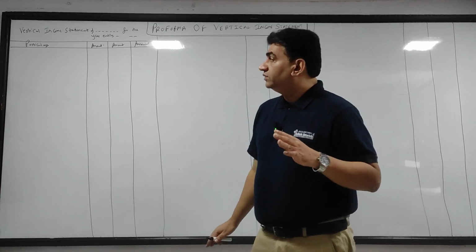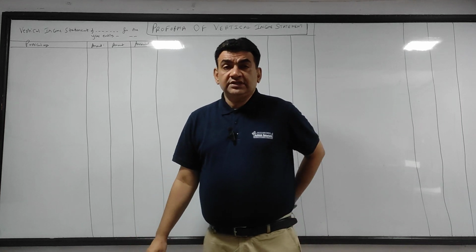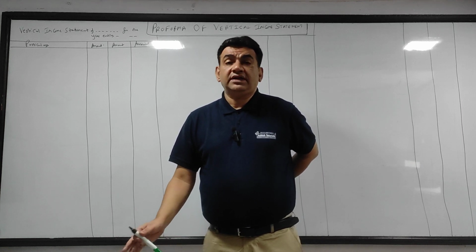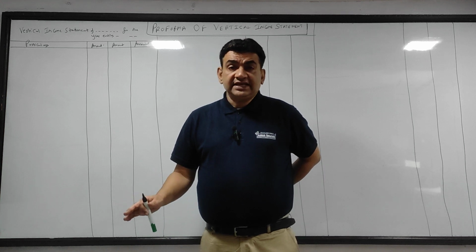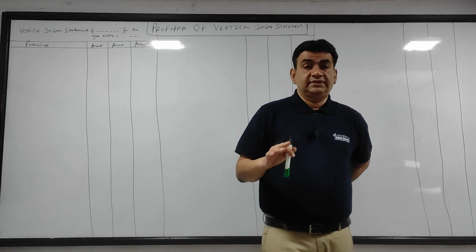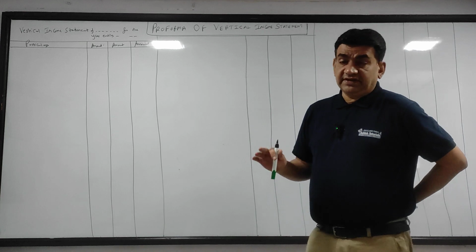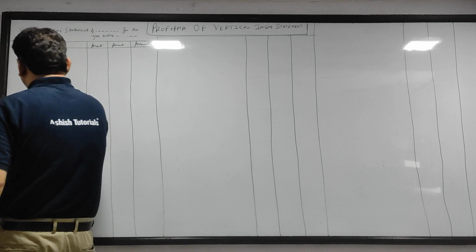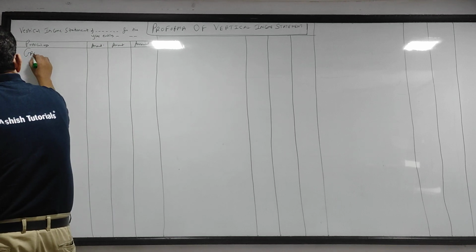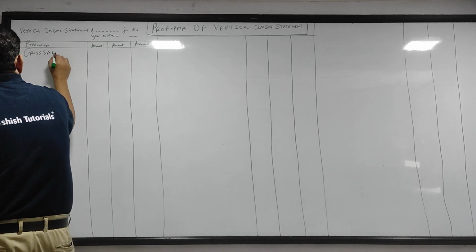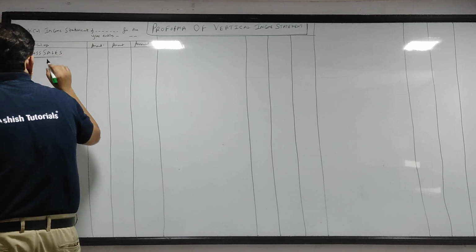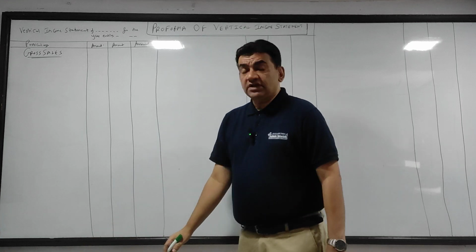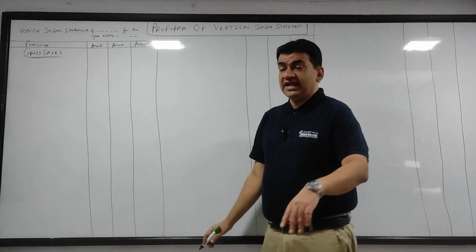So what you will do? Now when I sell goods, I sell either on cash or only on credit, or part cash, part credit. If that is the case, they will give you the breakup in the question. Okay, so if the breakup is given, how will we write? You will start with gross sales. Now, as I told you, you will be selling goods for cash as well as credit.